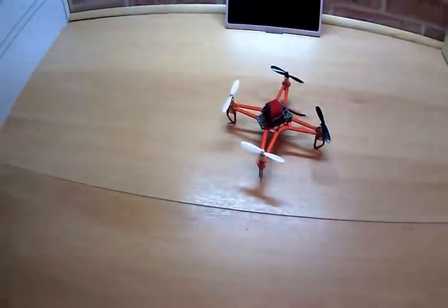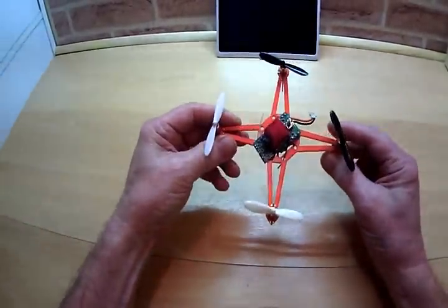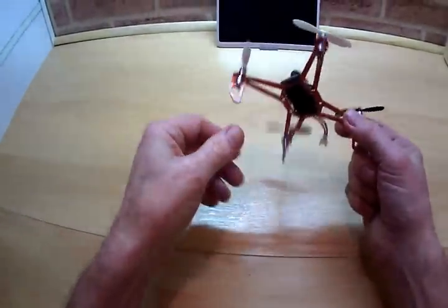Hello and welcome. In this video I'll be showing you the new drone I've just made. Basically it's a metal frame. I'll put the link where I got it from, and I'll put the Eachine circuit board on and the Wi-Fi camera at the top.